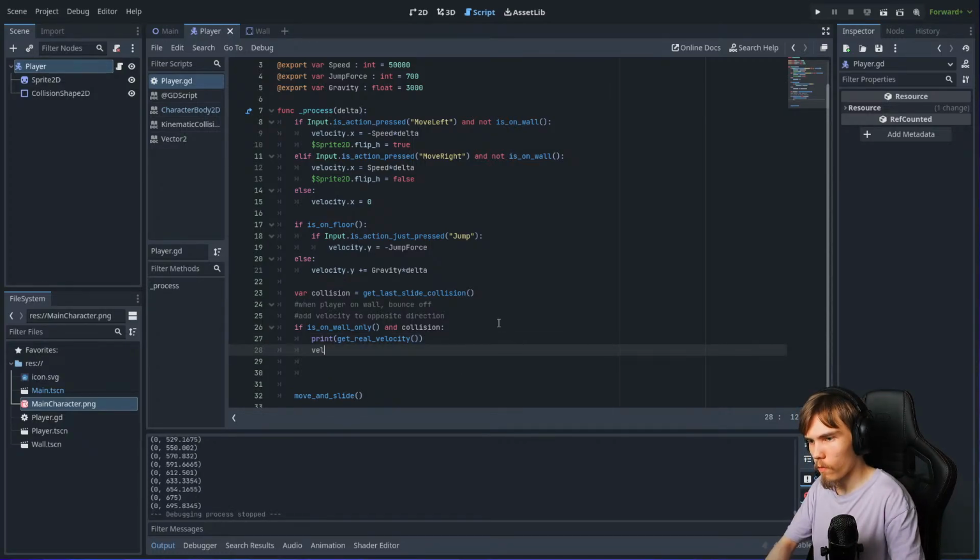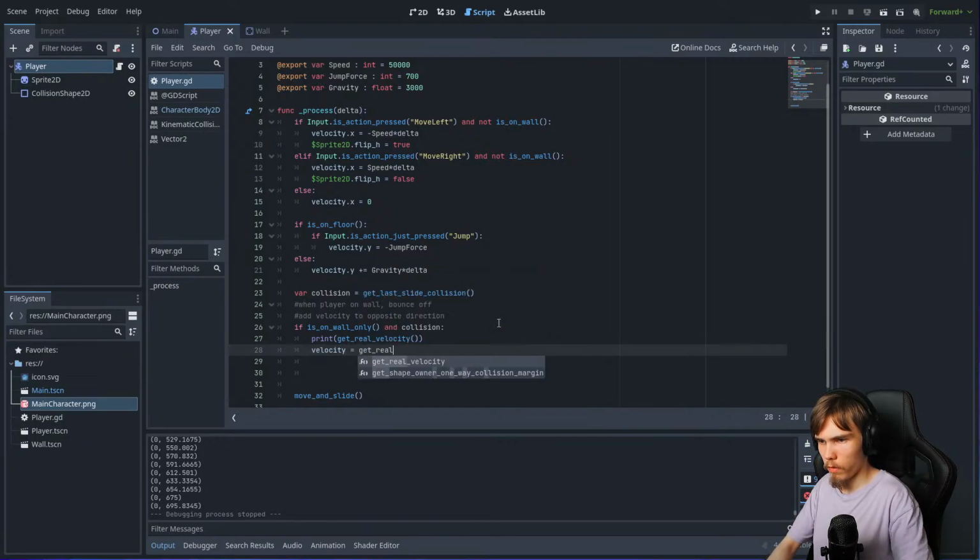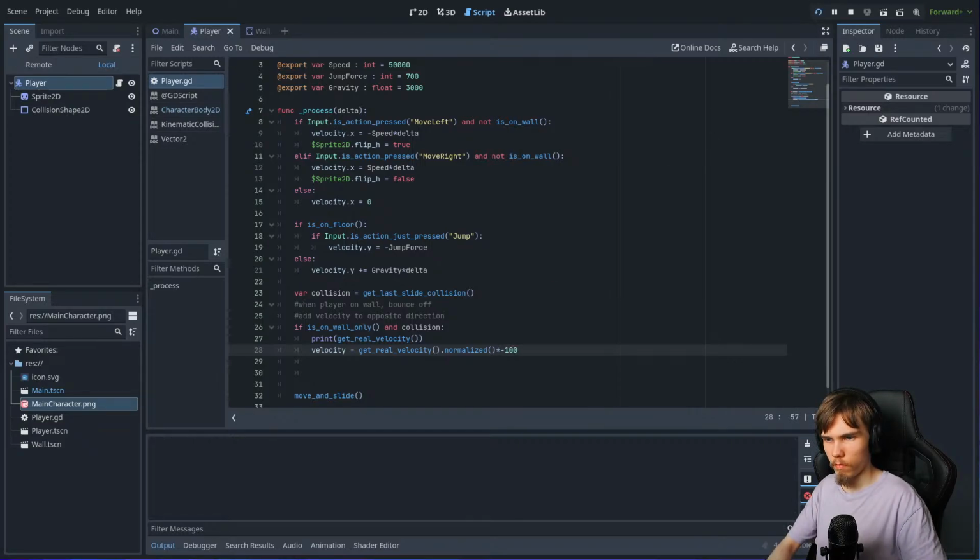Okay. Equals get real velocity dot normalized times negative 100.